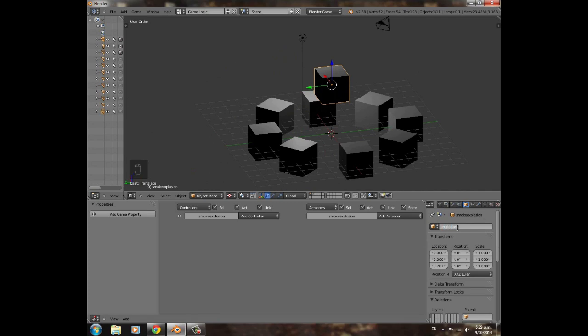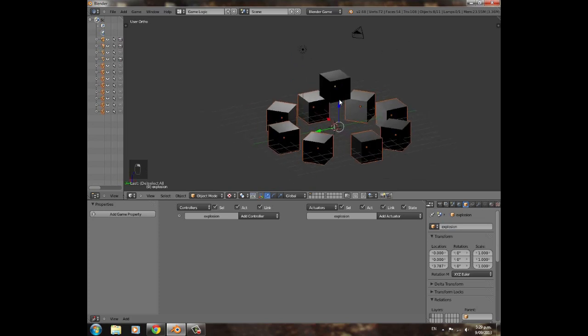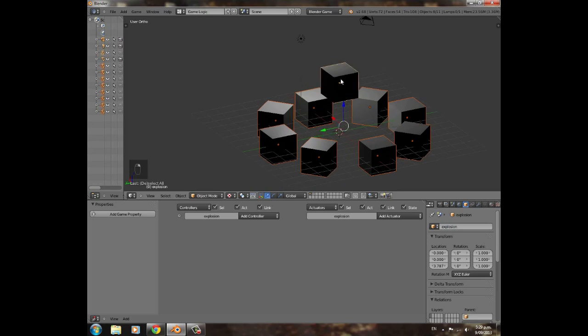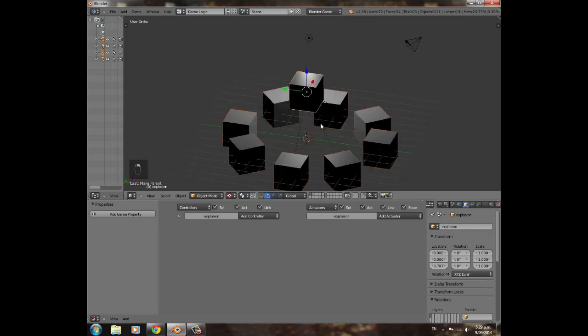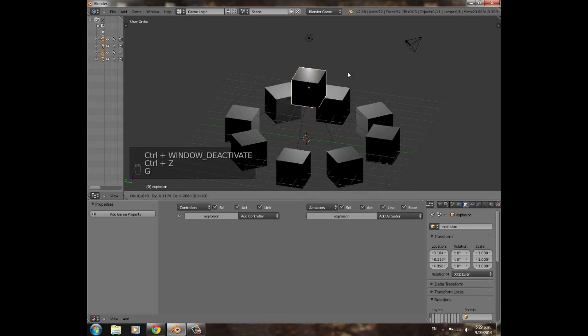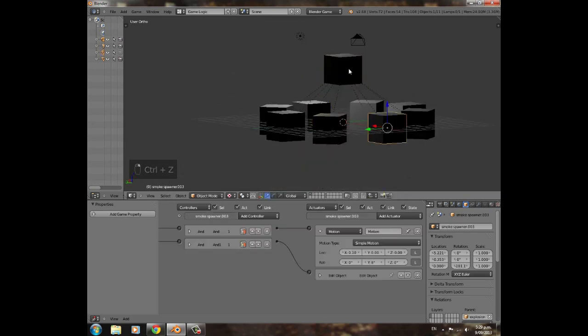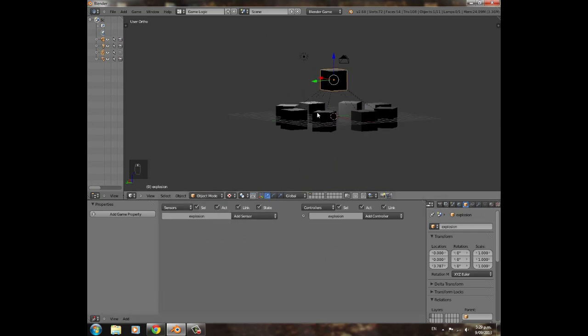We can actually just call this explosion, and then we're going to press A to deselect, and then B and select all that, then press C and hold down the scroll wheel. Just tap it over the objects you want to deselect, and then right click this middle cube here and Control P and parent to object, and now when you rotate it or you move it around, all these little cubes do what this big one does.